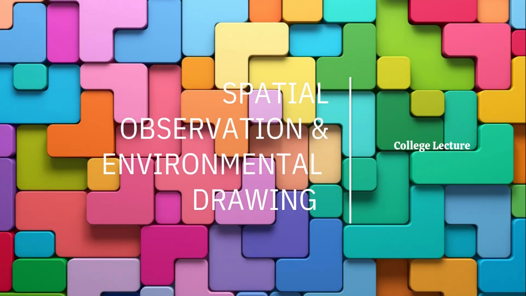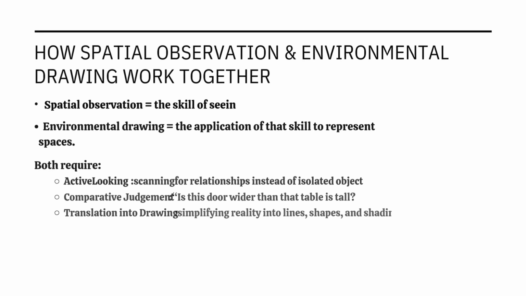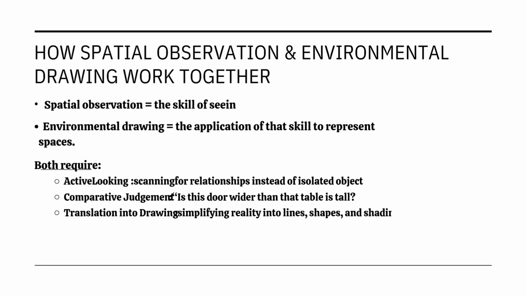For this lecture, we will be taking a look at spatial observation and environmental drawings. It's like when you walk into a space and you ask yourself, what do you notice? Is it the people, the walls, the furniture, or even the light? Well, these things are all taken into consideration when considering what a spatial observation and drawing are and how they work together.